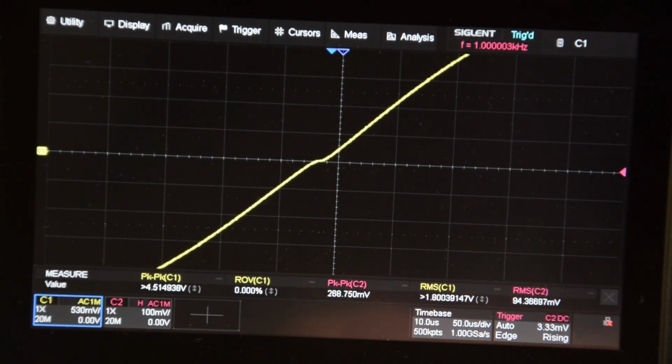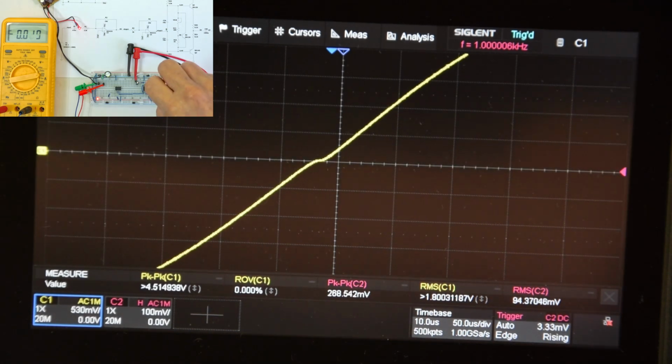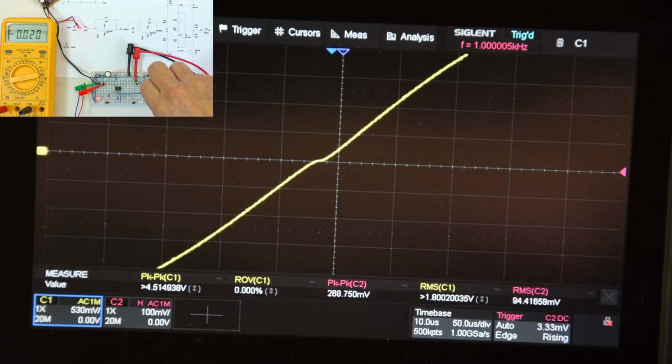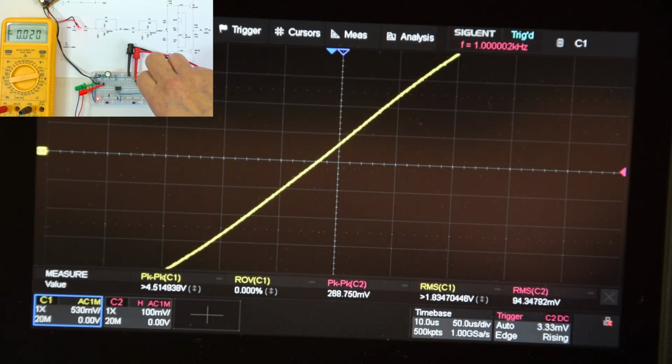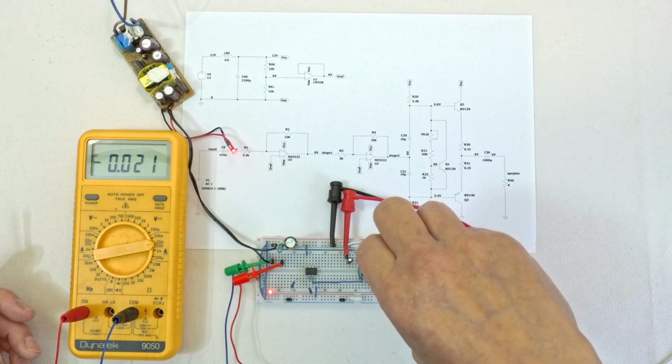By adjusting the trimmer, by turning up the resistance value, I can, as you can see, get rid of the crossover distortion completely, and the current is not going up yet. So this is the sweet spot, I would say. I would turn it up slightly more, so I'm sure we don't have that distortion, but I'm looking at the current, that it's not getting out of hand.